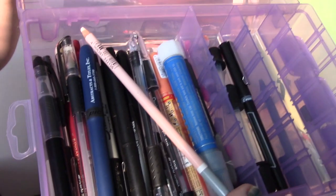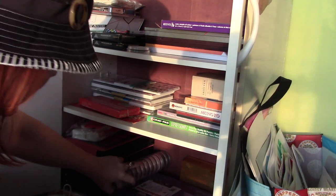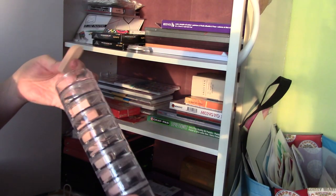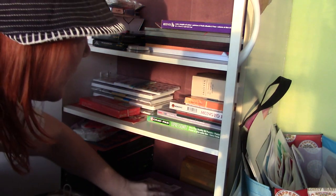And here's another little art bin full of crap. Some pens, extra pens, because you can never have too many pens whenever you're an artist. Isn't that right? So here's all the Pan Pastel little cosmetic sponges, is what I like to call them, because that's basically what they are, and the Sofft tools. But I just buy cosmetic sponges to replace them whenever I need them.